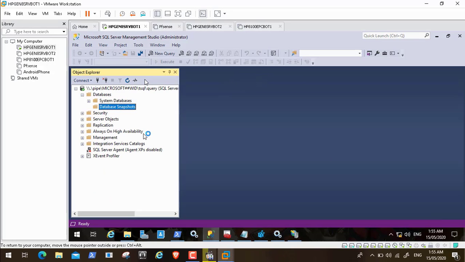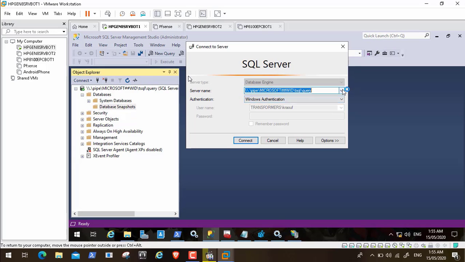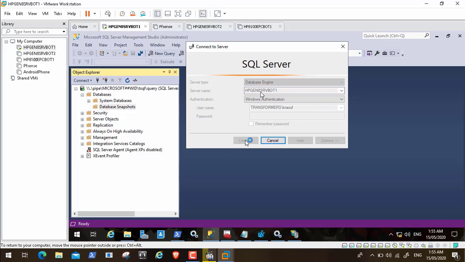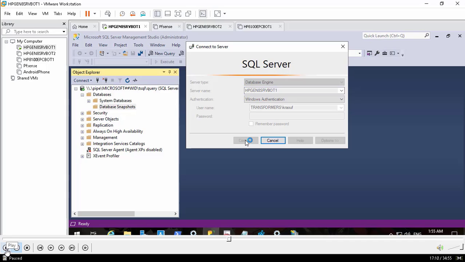So now we will open a new connection. We tell it connect, and then database engine, and then we will connect to our SQL server. This is the name of our SQL server, sorry, this is the SQL server name, but the SQL server database is called MS SQL server. So we will connect to our SQL server database, and then we will attach the WSUS internal database in it and make it online, but in the SQL server database. Okay, we will see this in a moment.